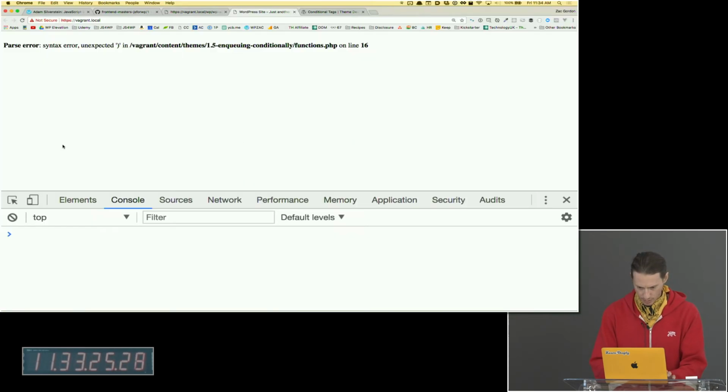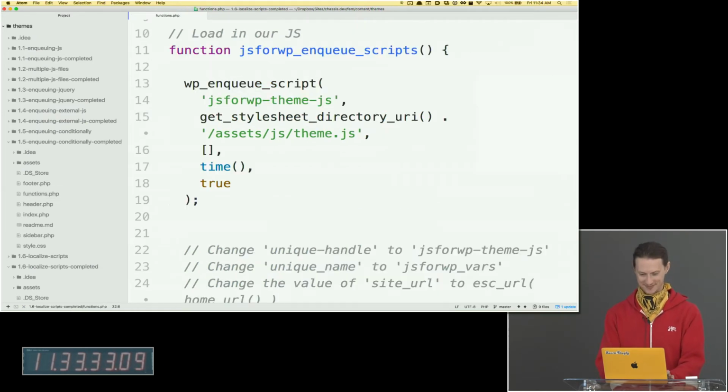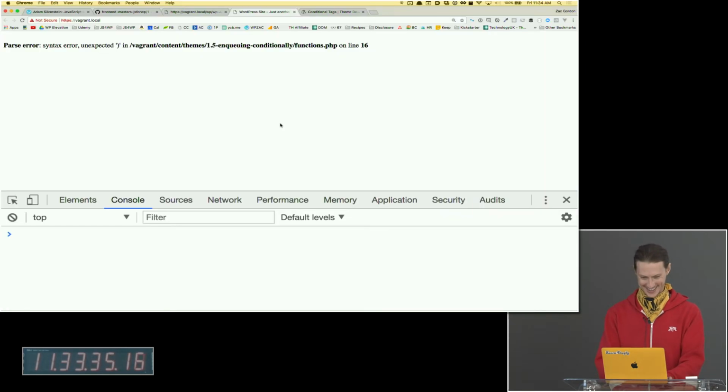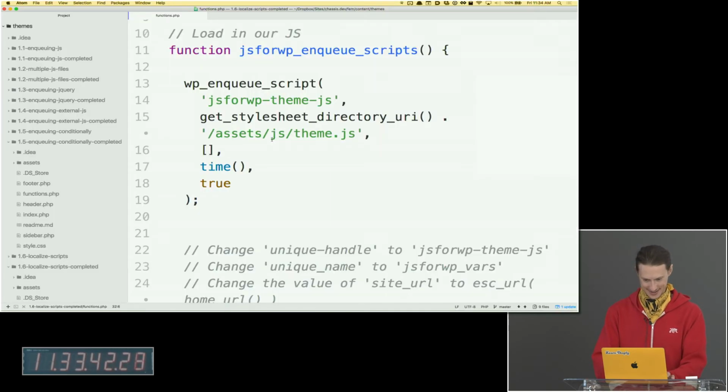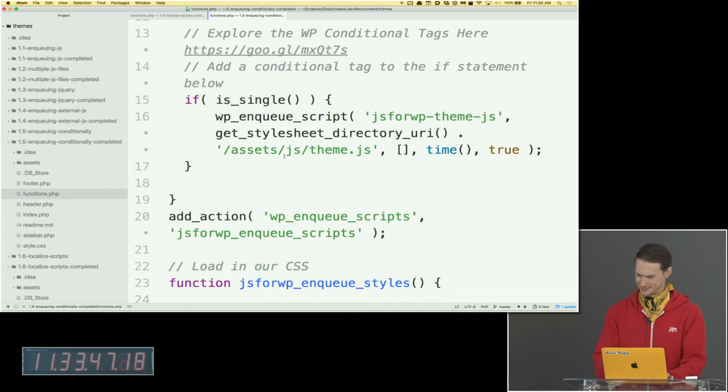Looks like I broke something. Sorry, one second. There we go. That's how you write a function. Help me out, y'all. Next line too, before the period.